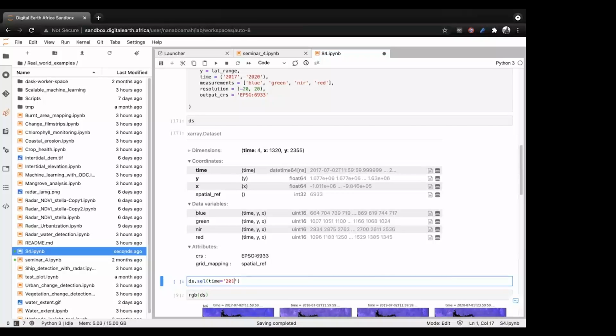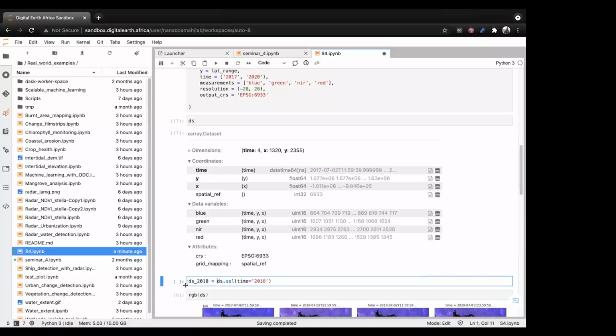So you specify the year. We are interested in only 2018. Sometimes to make it much easier, it would be best to save it in a variable so that you can replicate it and use it somewhere. Because we want to only select 2018, you just type ds_2018, then equal to. All the data sets are there. You know that it started from 2017 to 2020, but we only want to pick out 2018.